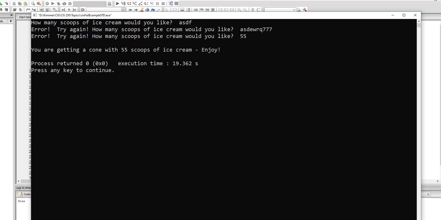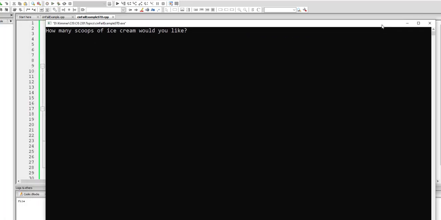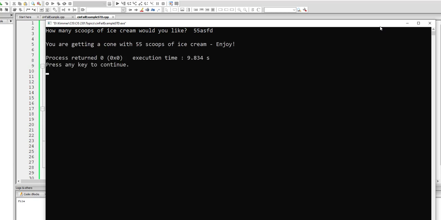What if I put in my 55? It works. Now, one of the things to note when you do it this way is, let's assume the user puts in 55ASDF, all in one. What do you think is going to happen? It's going to take the 55. It starts at the beginning of the buffer, and the very first thing it sees is the 5 and then the next 5. Together, it knows that is an integer, and it pulls that integer out of the buffer. ASDF is technically still left in there, but at least it didn't throw an error.